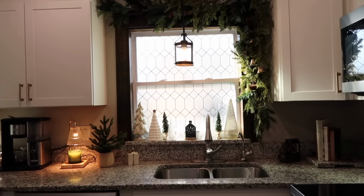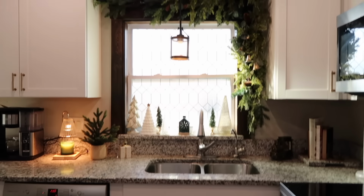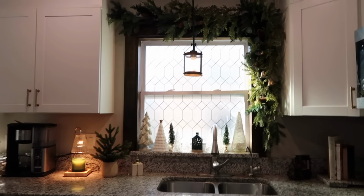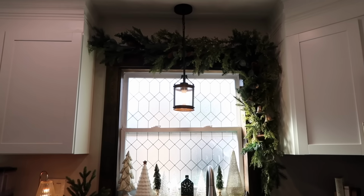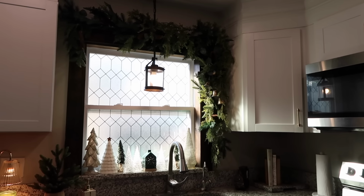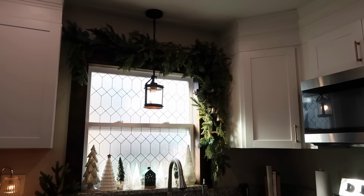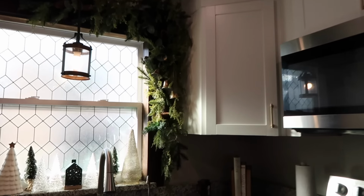Oh my gosh, look at how it looks with the lighting coming in. Are you freaking kidding me? I feel like I need to droop some, oh, that's what I need to do. Hold on, I can't show you yet, stop looking. All right, so I added a little bit more greenery to that top side, but I will add a little bit more. It's looking a little frumpy on that side. I'll have to adjust it a little bit, but I want to go ahead and show you before I go grab the kids.